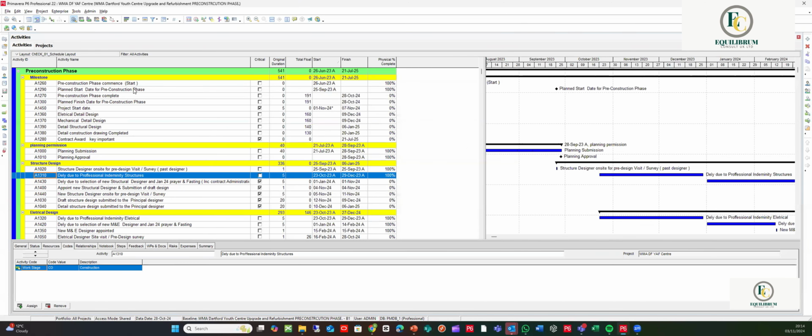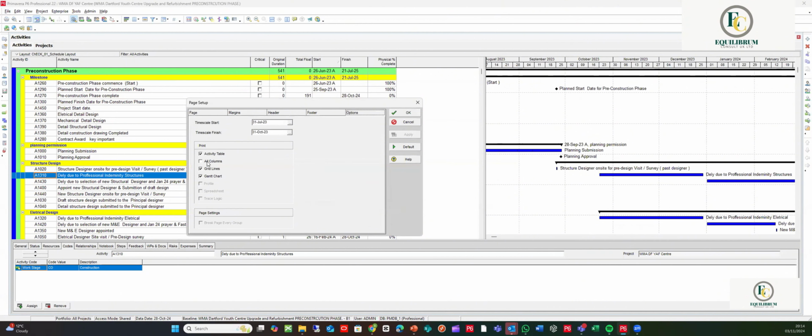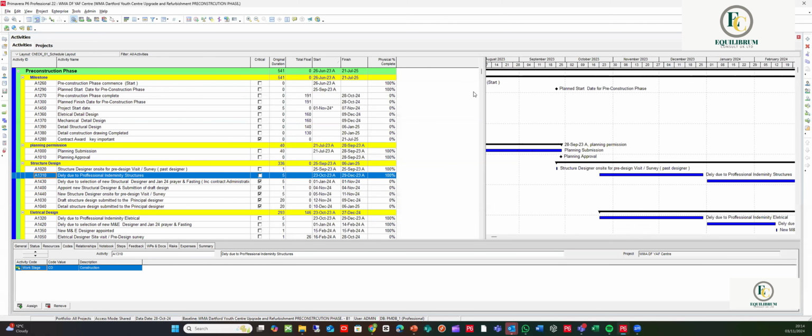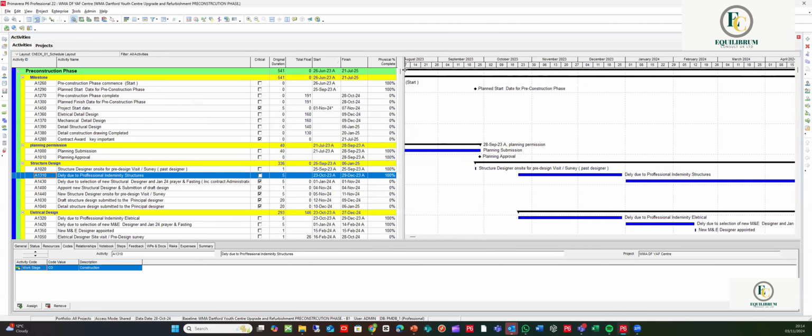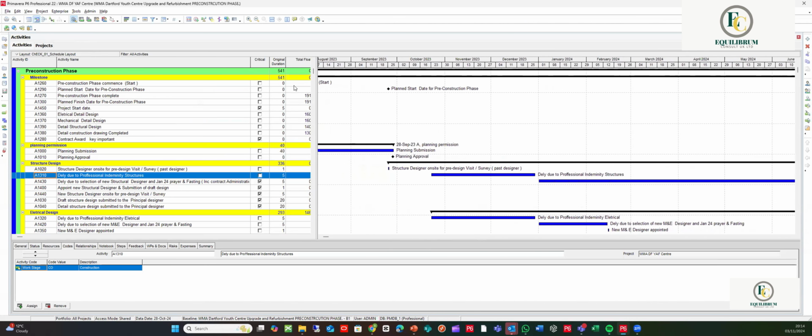But if under the option I untick all, that means it will only print whatever you can see on the screen. So if you pull this way, you only print the columns that you can see.